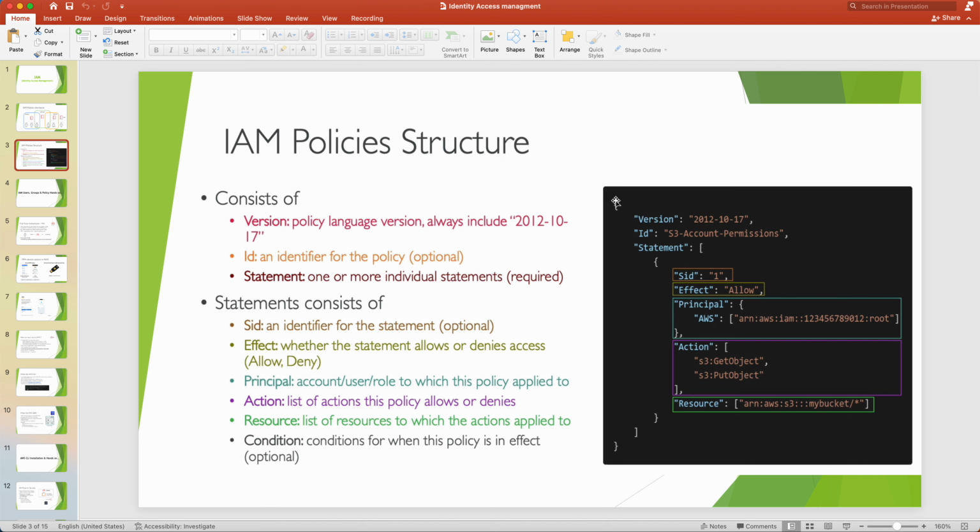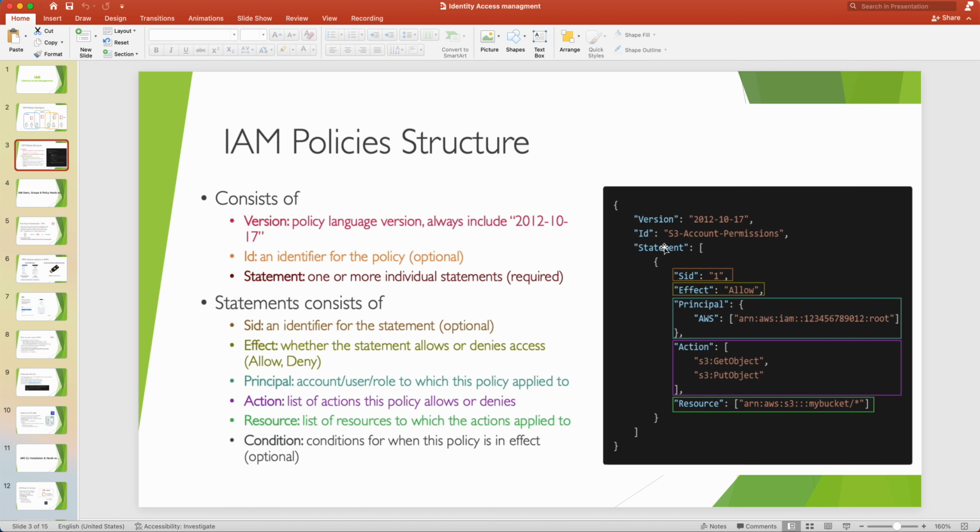A particular policy has a version, so we can give the version number here, and each policy has an ID. Here I am saying S3 account permissions. We'll see what S3 is in our coming classes; for now, consider S3 as one of the services in AWS. So the ID of this policy is S3 account permissions, and here we'll write the statements.